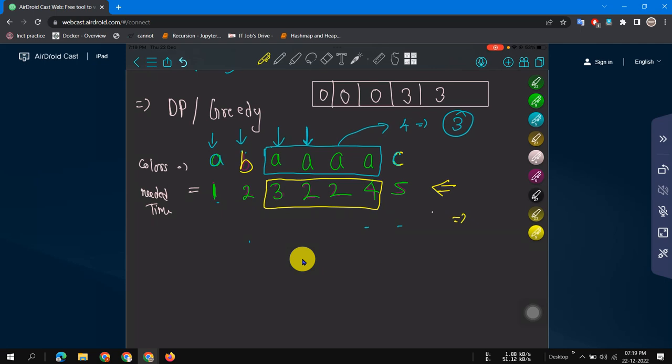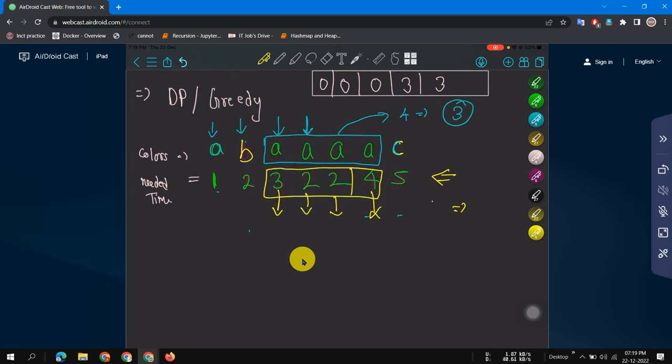So I will remove 3 in sorted order, right? So I will remove this one, and this one. I will not remove this one because this is bigger, right? So I will remove these three because these are the lowest three, right?